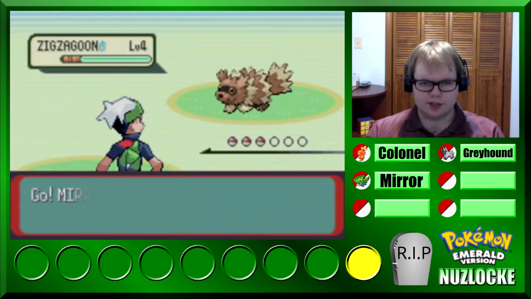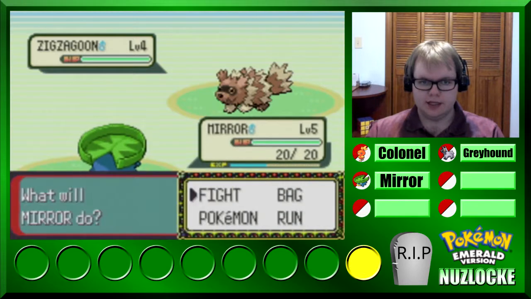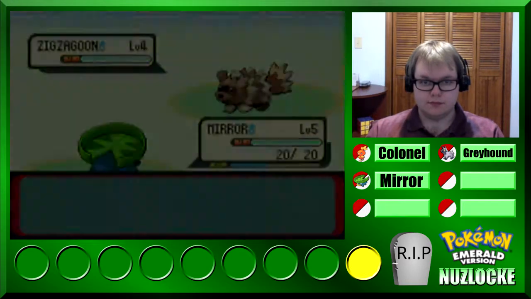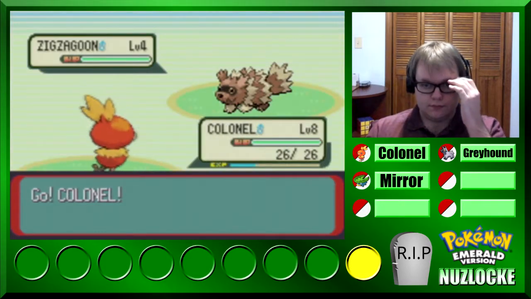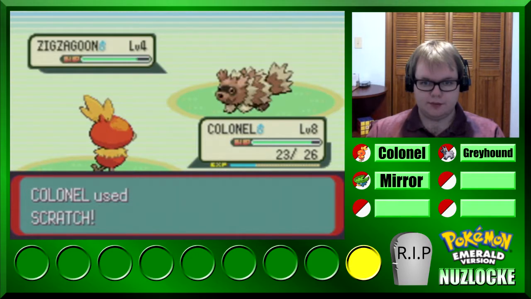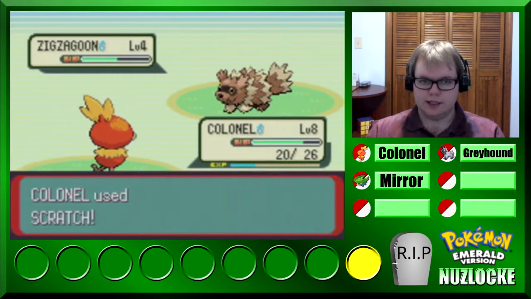Because I think Astonish only has like a 20 base power or something. And you can't use it against normal types. So Mirror is kind of useless right now. At least until he levels up a bit more. And once I get Mirror to level 7, I'll start training him and Greyhound together, and I'll put Colonel in the back for a while. Get everybody leveled up mostly evenly.